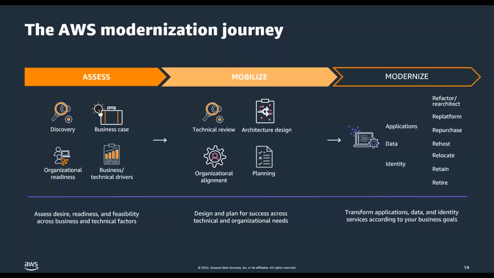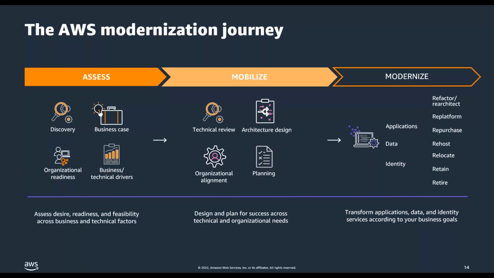Now let's talk about how we go through this modernization journey. When customers think of modernizing their application and database, they think about modernization from the perspective of these three phases: the assess, mobilize, and modernize phase. Typically customers start with the assessment phase, where they do a discovery to understand what applications exist and then figure out the business case motivation for getting started with the modernization project.